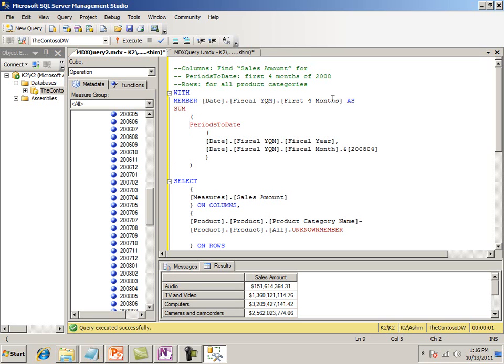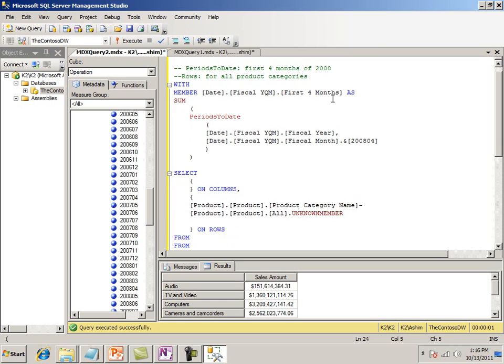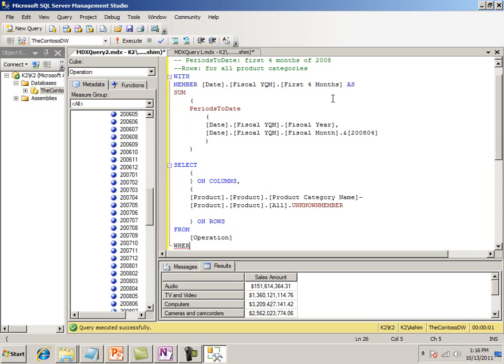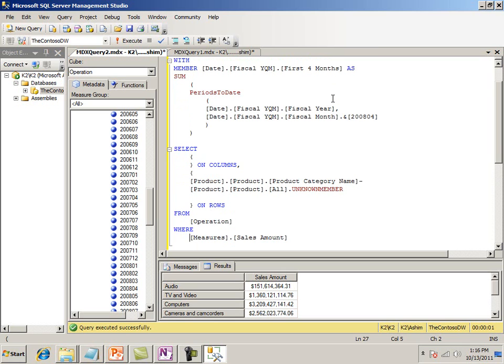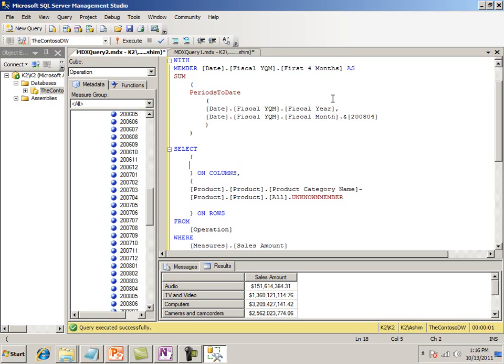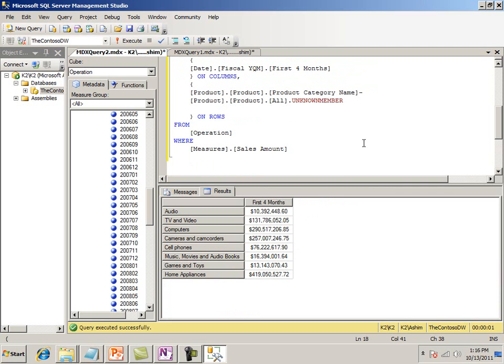Then we can move this one as a where clause, and move this four months in columns. Okay. F5 is going to show us the first four months. These are the values. Okay.